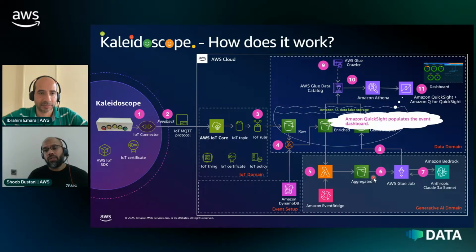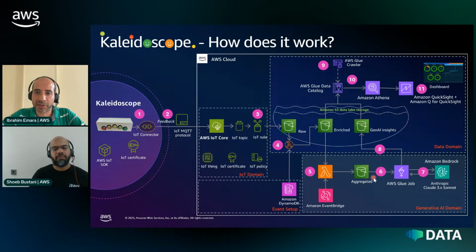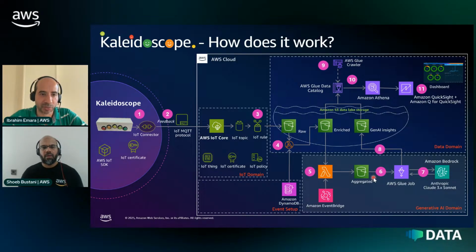Actually, Amazon Q for QuickSight provides a much richer feature set, wherein you could do even more complex queries in a natural language processing style as well. So this is very good. Yeah, good point, Ibrahim. Perfect. Thanks a lot. So the dashboard is based on QuickSight. QuickSight will use the datasets and the queries that you have from Athena in order to create the dashboard, right?